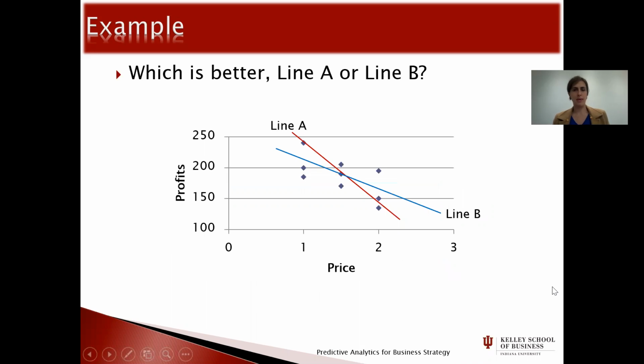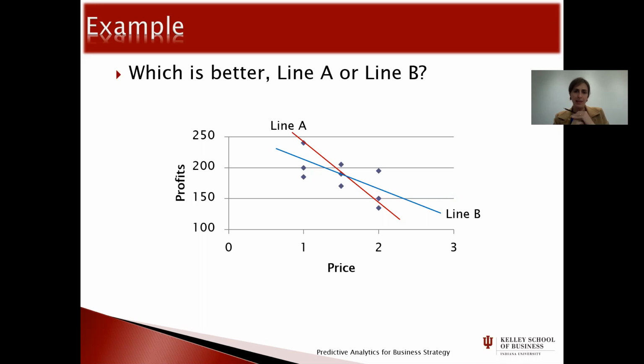Let's go one step ahead and compare these two lines once again. Line A in red, line B in blue, which one is better? We have a couple answers here. Most of you are still choosing line B, and line B is actually the more appropriate line in that case. Both line A and line B are actually well balanced in terms of the first condition, so on average, they tend to balance the data well.